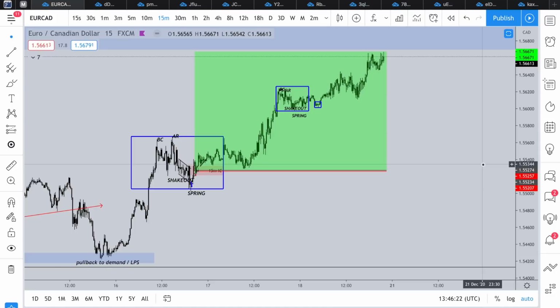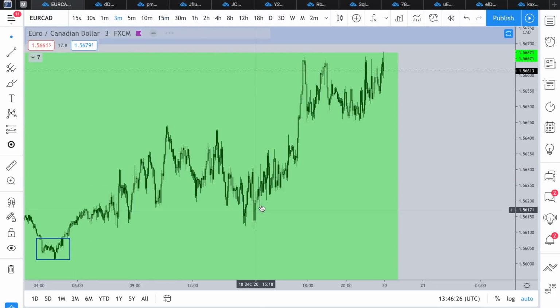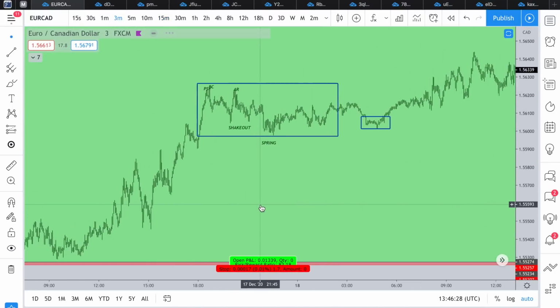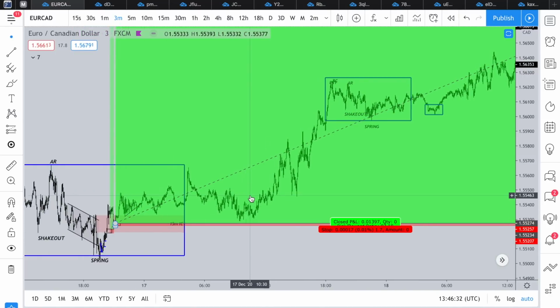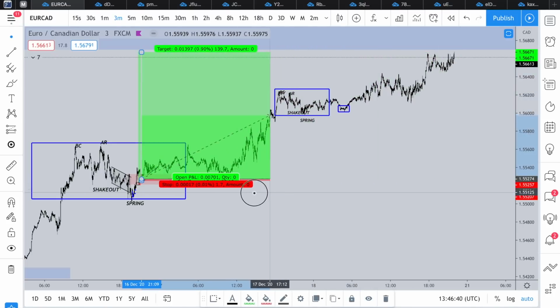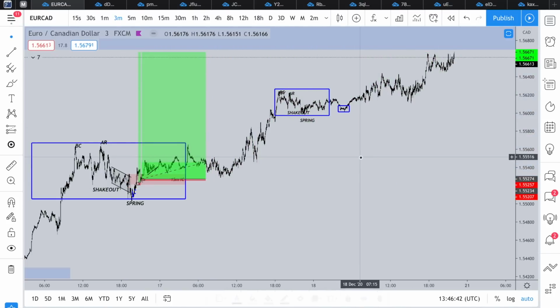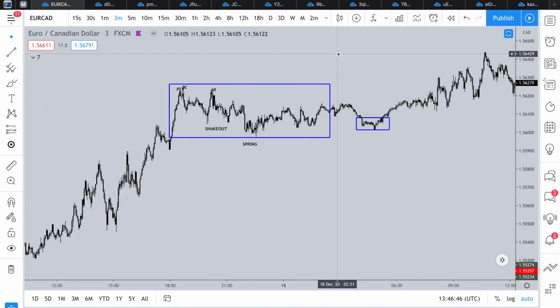I don't want this video to be too long, so let's quickly speak about the second reaccumulation range that was formed as we started to move away from those lower time frame entries, and let's start to break these down as well. Now, I'm not going to take any credit for any trades taken based on these because I didn't. I just documented these just to be able to show you that as long as you have a higher time frame story, you will be able to see the lower time frames continue that story, give you more confirmations as this moves higher and higher and higher.